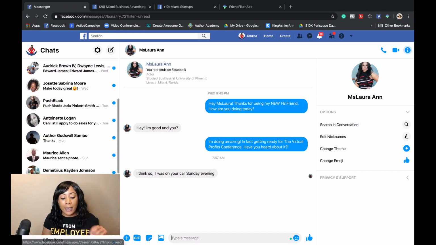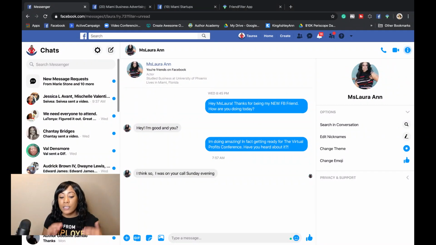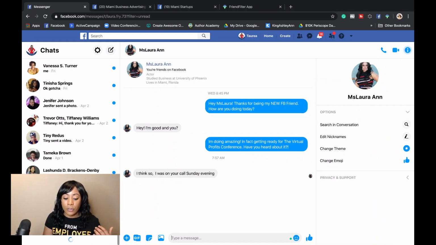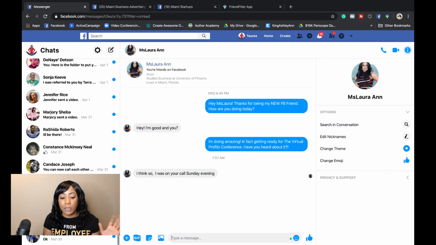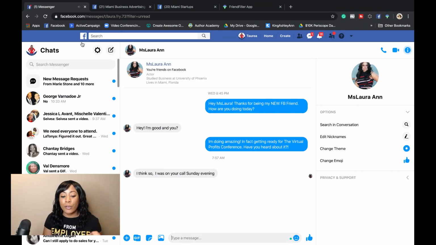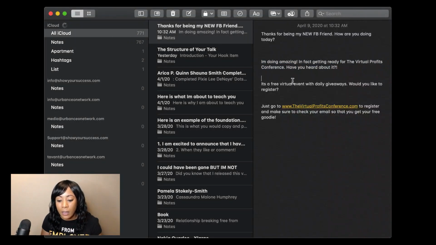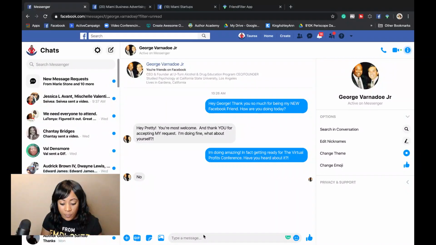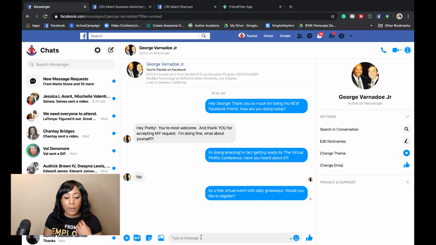Okay. So again, as I was telling you, I always have tons and tons of messages. I mean, literally y'all, I can scroll down. This is why I always tell people, please email me, because I'm always in my inbox sending out messages. But as you guys can see, this is a real simple way that you can do it. See, he said no. So I'm going to go ahead and copy and paste this. All right. And it's real simple, y'all.